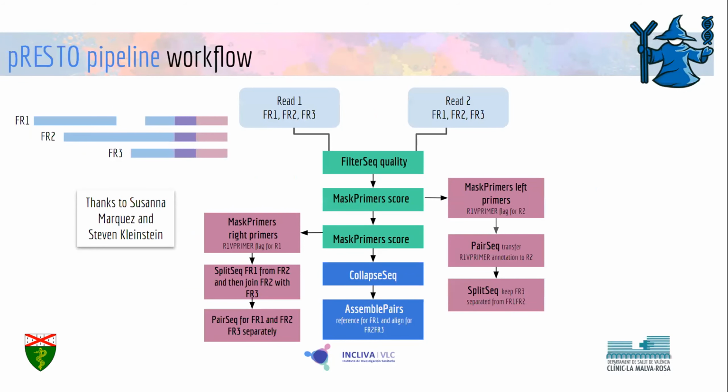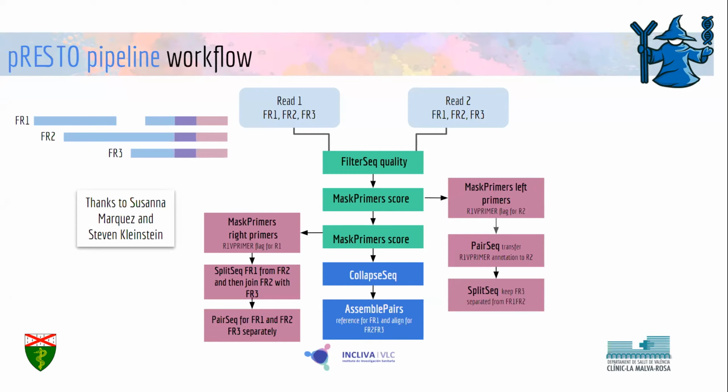So for this purpose, we created a custom PRESTO pipeline. First up, the preprocessing, including steps for quality filtering and a few steps for removing the primers, because we have different sets of primers and different orientations, and we always annotate which primer is removed, so we can know in both read 1 and 2 which B subtype we have on each sequence.